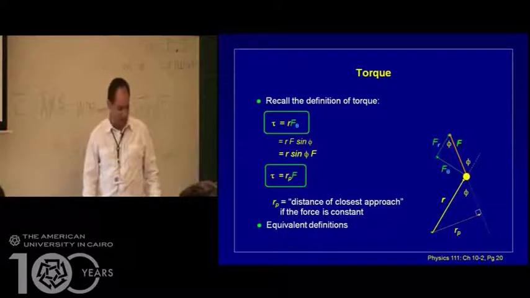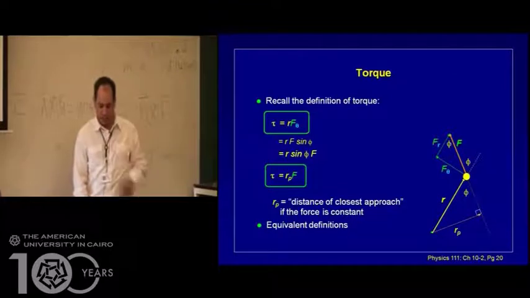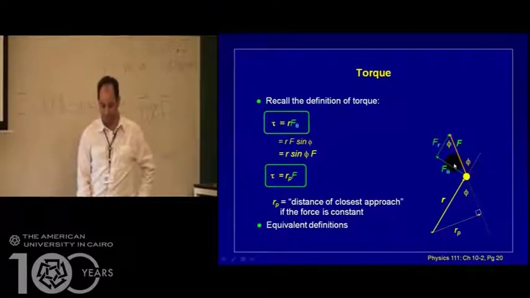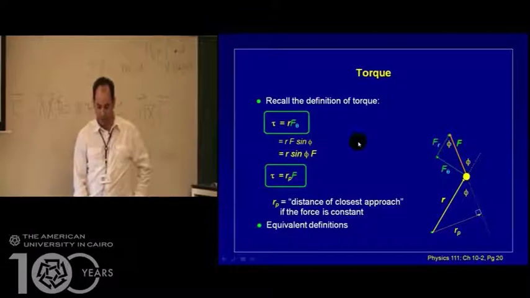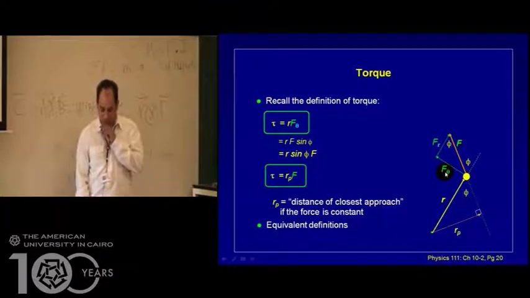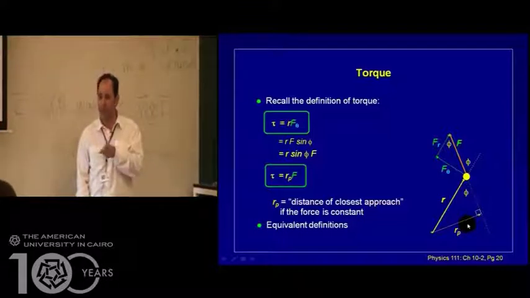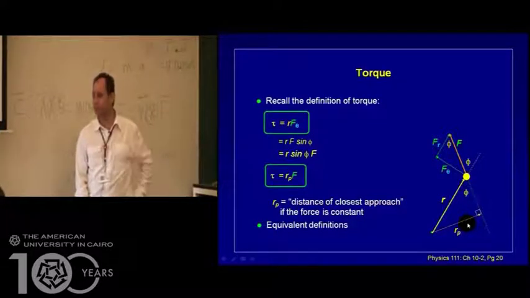Okay, that slide tells you about that cross product. It says that you can get the torque in two ways. Torque equals R times the theta component of F, so torque equals R times F theta. That's one way to do it. The other way to do it is F times that R. This is also torque, the same torque. The two ways give you exactly the same answer. All that we care about is the perpendicular component to that vector R.